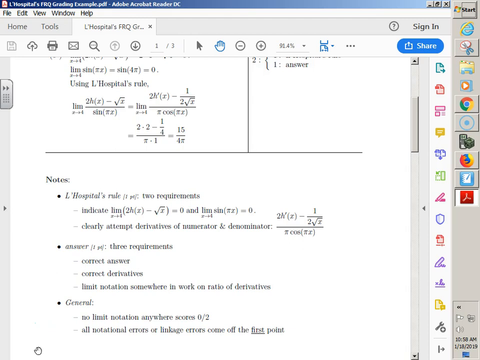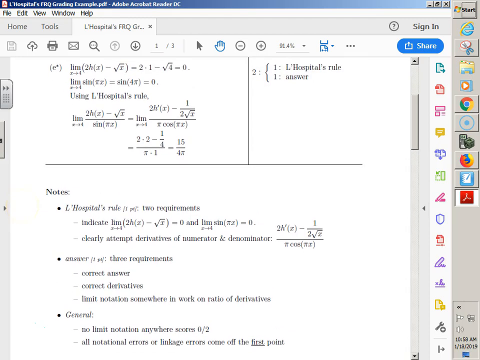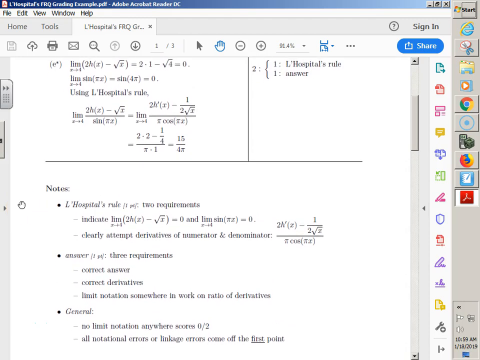We're picking up where we left off yesterday, the FRQ that was graded for the first point, which technically up here they just labeled as L'Hopital's rule. Last year I would have given you that if I had seen a derivative over a derivative and something indicating 0 over 0. Specifically, what do they need? The top limit to be 0, the bottom limit to be 0. Separated, right? And if you didn't separate them or somehow show them separately, they would not have given you the point because both requirements need to be true.